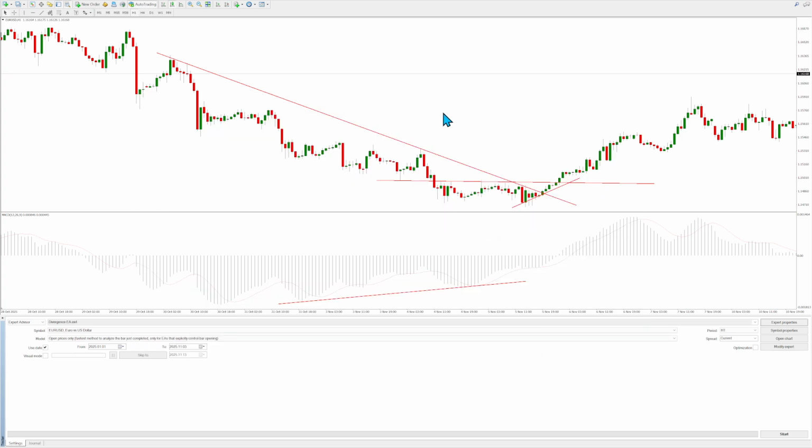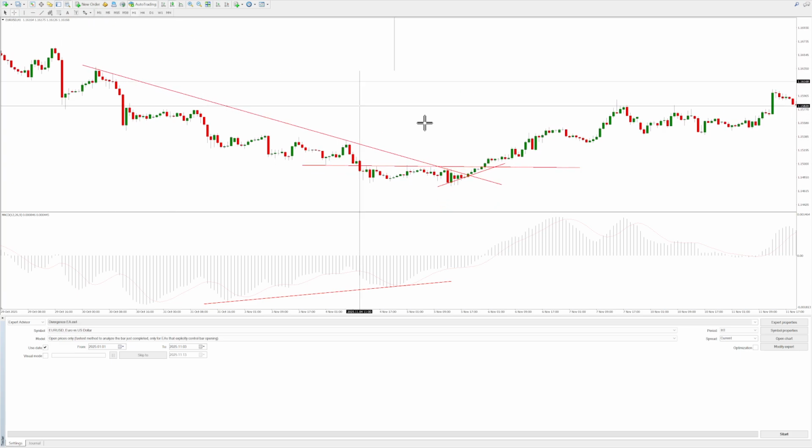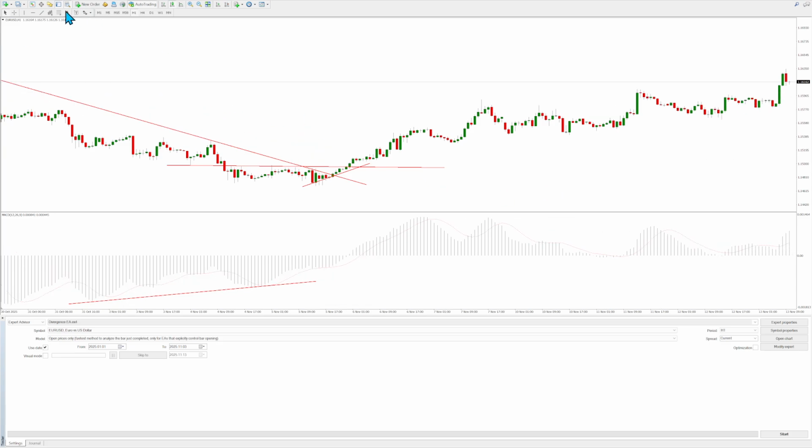But let's just say you had a 50 pip hard stop loss. In this instance, and you took a divergence trade here, the stop loss, you can see, a 50 pip stop loss would be down here, which in my opinion is too wide. You could have halved it and had it a lot closer. So I think it's okay to use a hard stop loss and a hard take profit if you're not going to be around. However, as soon as you can get a chance to manually adjust it, that's personally what I would do. And when it comes to take profit as well, I'm not a fan of fixed take profits.